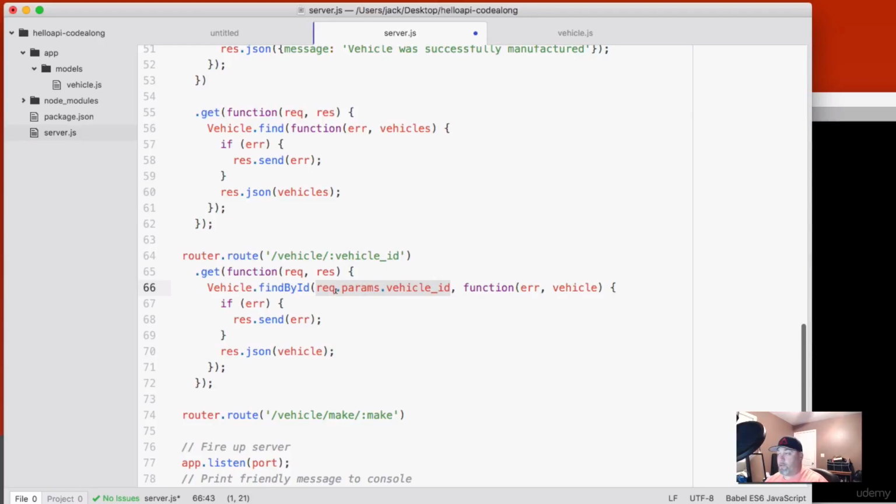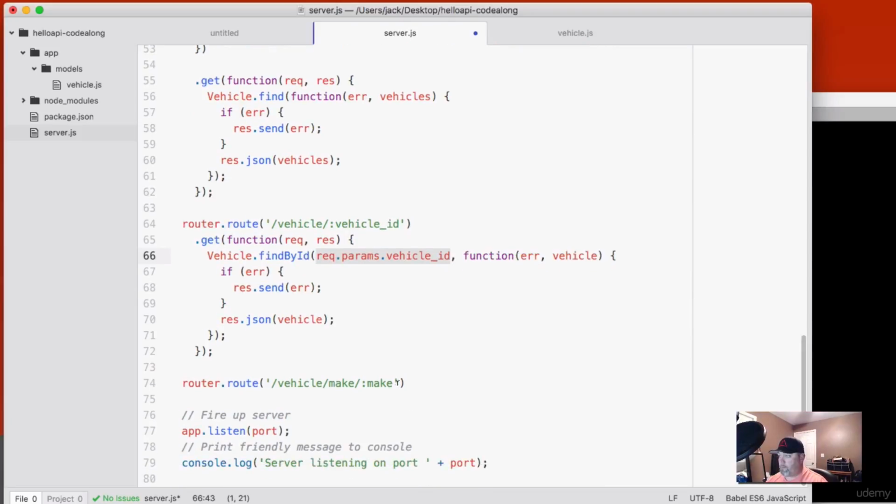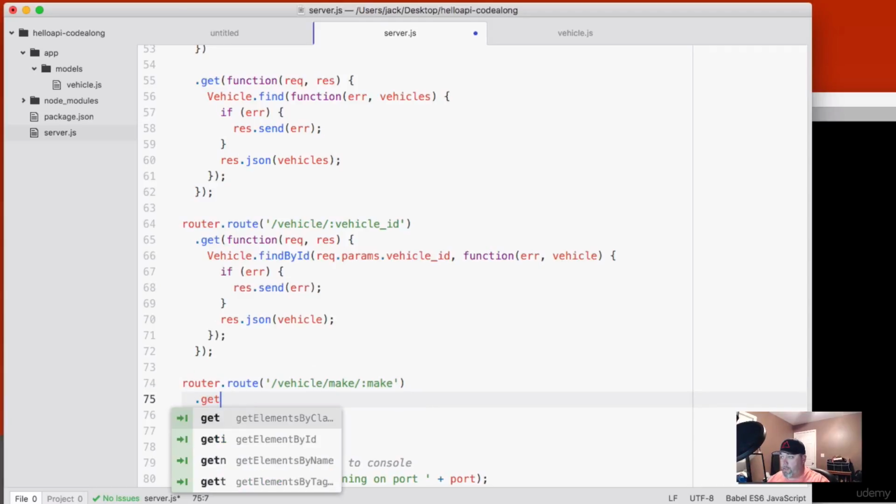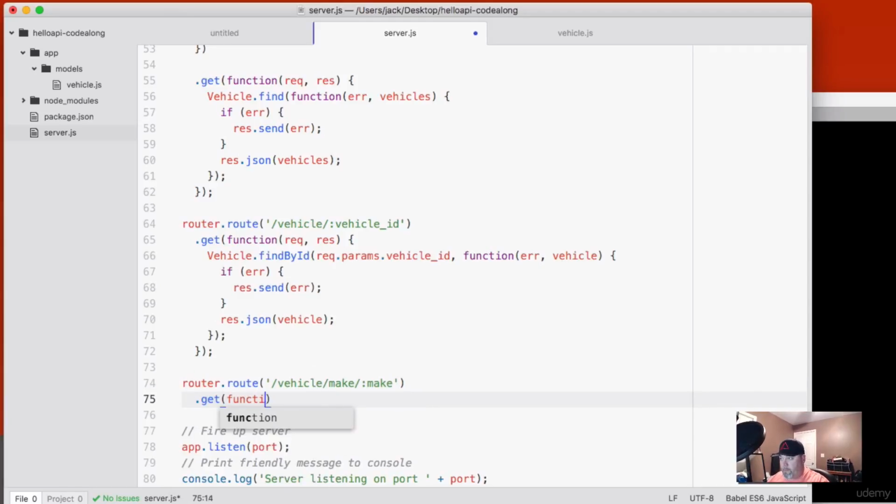And it'll either find something or it won't. So right here we're passing in a new route. This is vehicle and then vehicle ID. This is vehicle/make and then the make. All right. So this is going to be a get method.